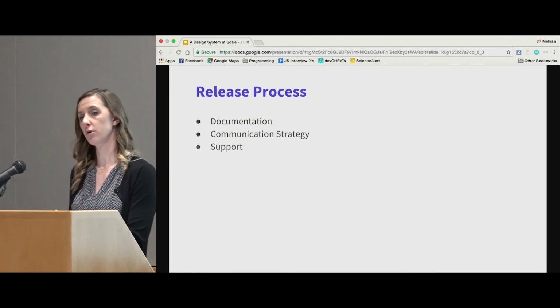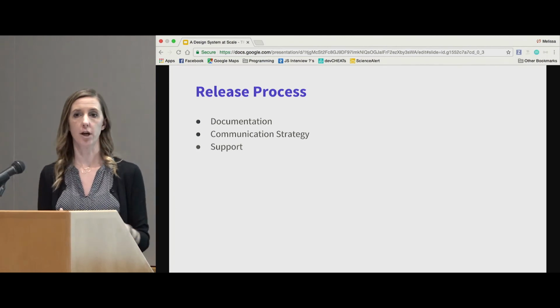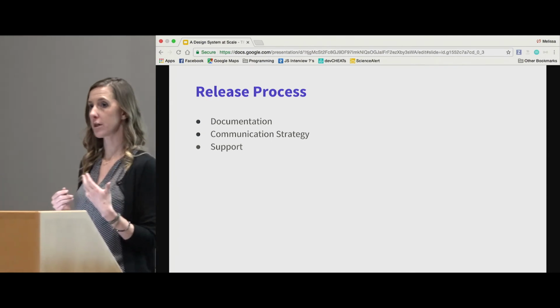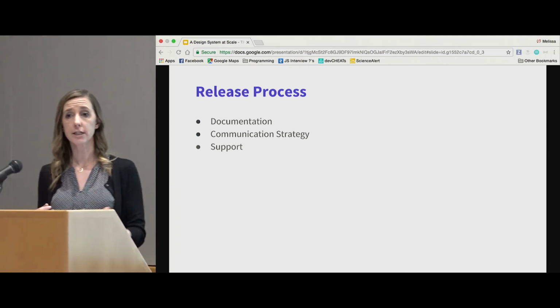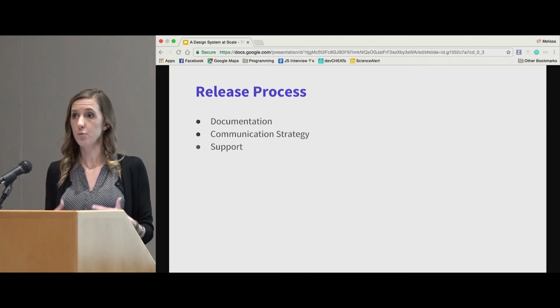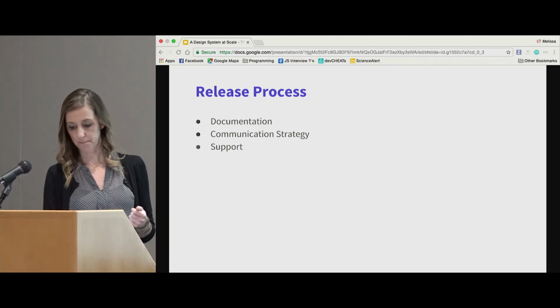So in an ideal world, there's a new feature, there's an upgrade, and everything works super easily. There are no issues, no bugs. Everyone's on board with the new thing. But we know that doesn't always happen. So it's really important to have support for teams who do run into issues or find different bugs so that they will want to continue using your system.